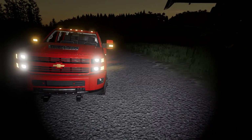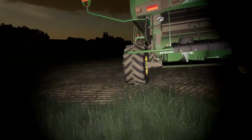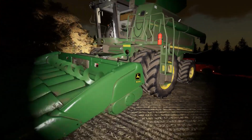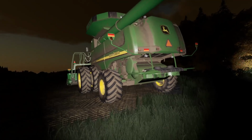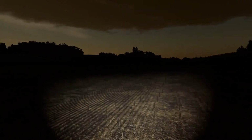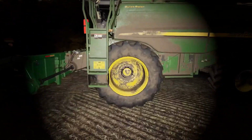So I've been doing a bit of combining off camera here in the dark, and unfortunately the combine blew a main drive pump, and the belt, basically it's seized up, so we gotta change that. I'm calling the dealers in the morning to see if we can get a replacement part. We got about from the road over to here done on the field. We still have about half of it left, and then we have 2 more fields, so hopefully we can get this up and running again.